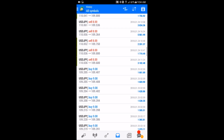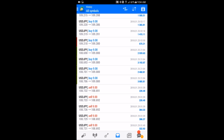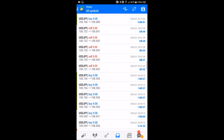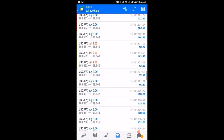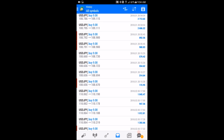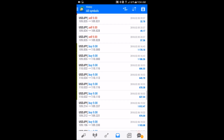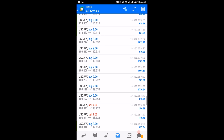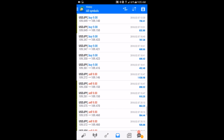Overall the strategy itself works really well, using higher time frames to identify momentum patterns and wick patterns, and then looking for patterns on the lower time frames to fill those wicks, looking for entries and exits, trying to gather anywhere between 10 pips to 20 pips at a time. It's a really simple strategy to learn once you get the grasp of it.